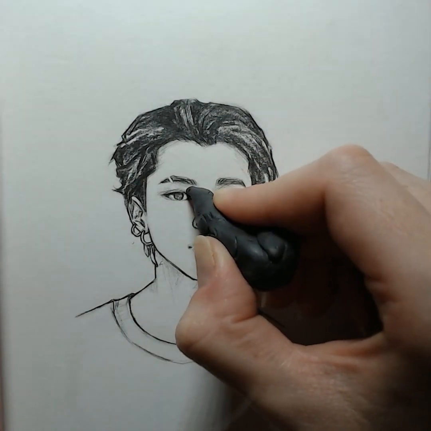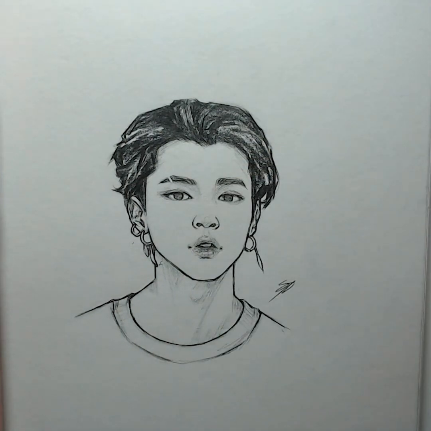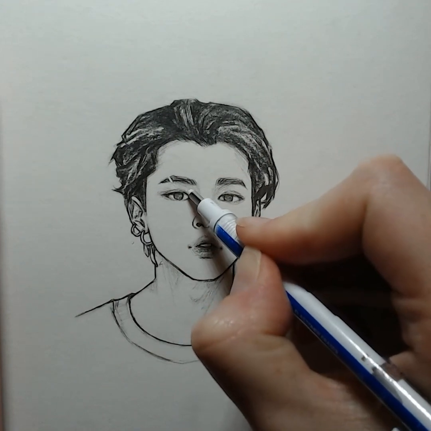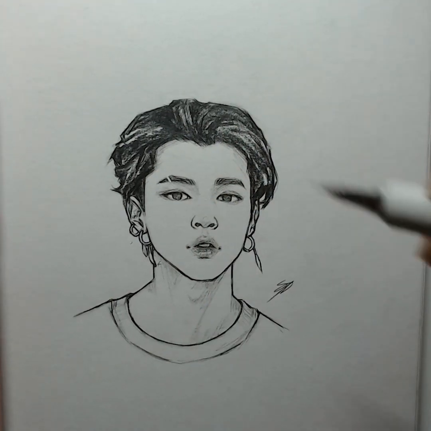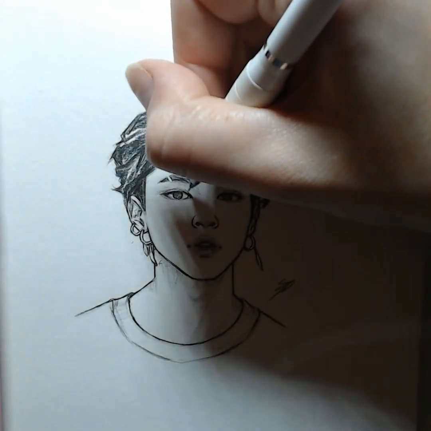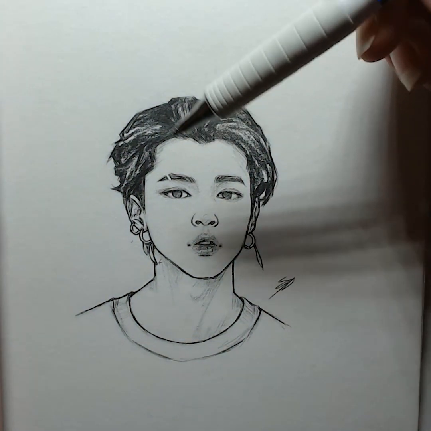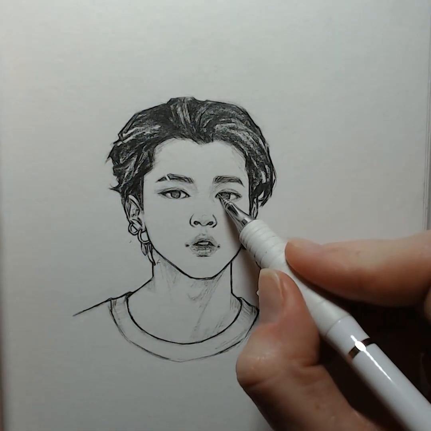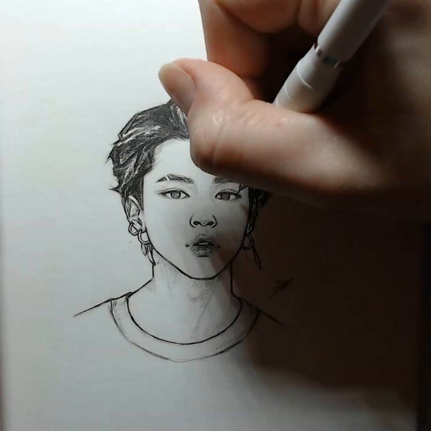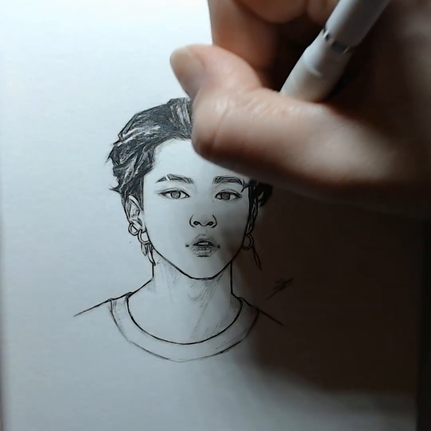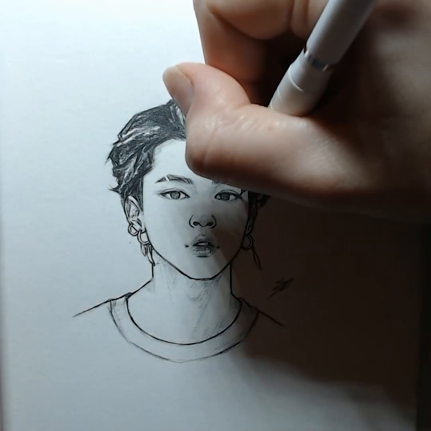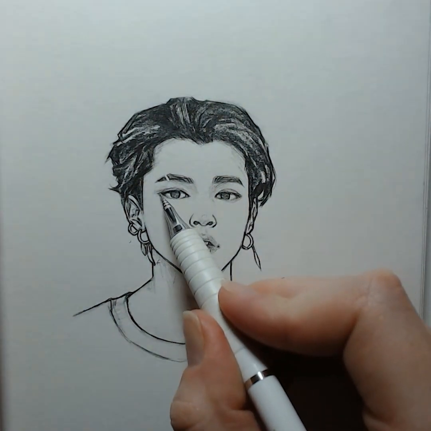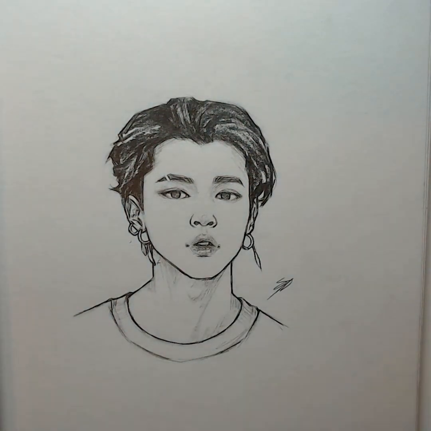I'll just leave the rest of the video in real time. There's not much left. It's just me fixing up anything. Once again, the word of the day is tweaking. Lots of tweaking. But yeah, I hope this was helpful.